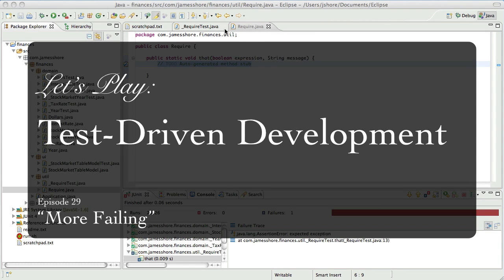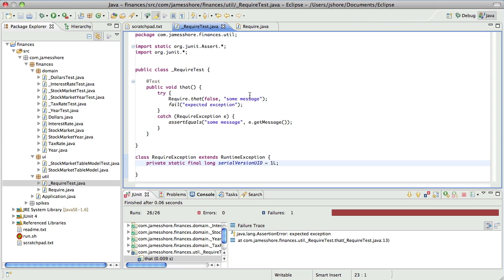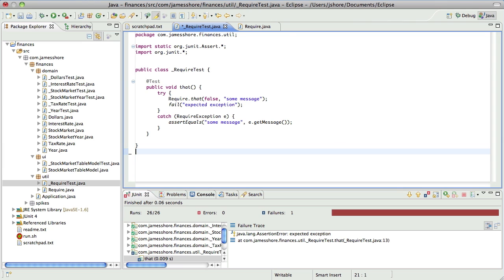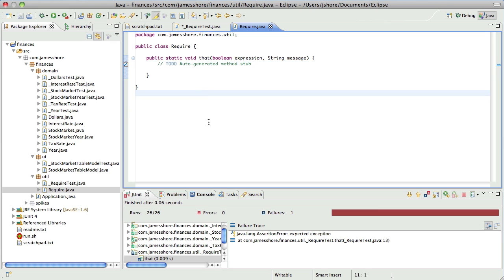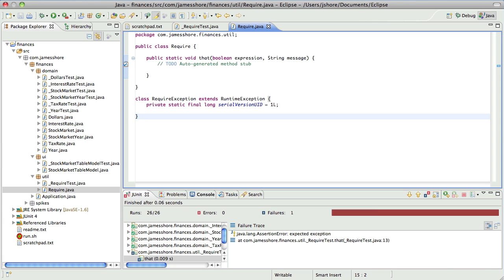When we left off, we were just getting started on some code to make the rest of our application fail fast when we needed to, and I was sort of fumbling around. I don't know what I was thinking. I was trying to avoid making require exception its own file, one of those Java peculiarities. I don't think I'm going to be able to get away with that. But maybe. Okay, so let's see. So if not expression, throw new require exception.